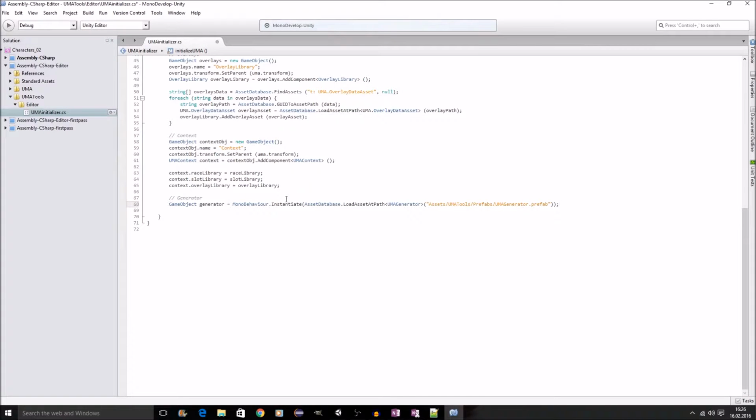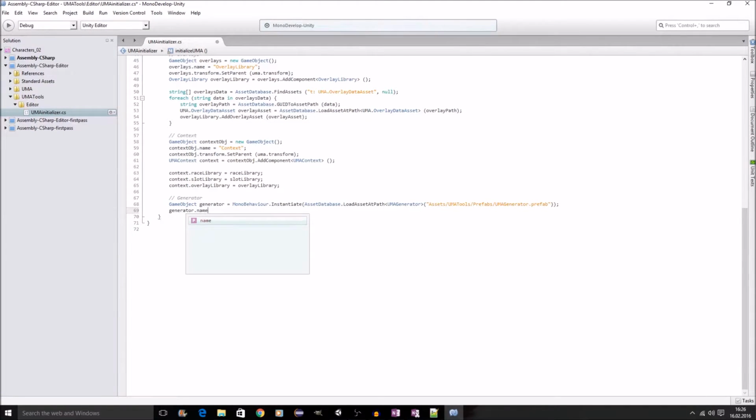Okay, so what this line does, it instantiates whatever is in the parentheses, and we load our prefab. We also could have put it in a Resources folder, but yeah, I've done it in that way now.